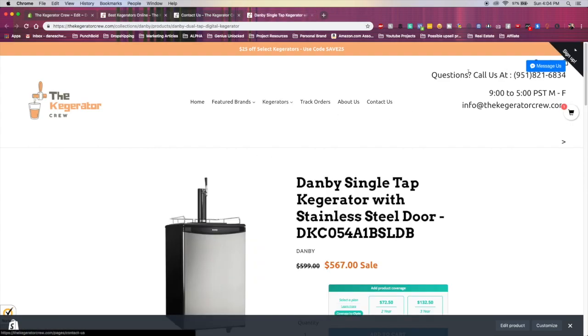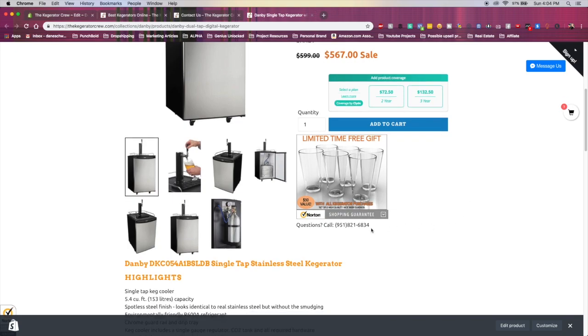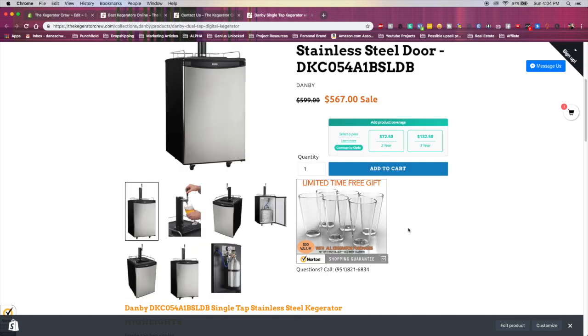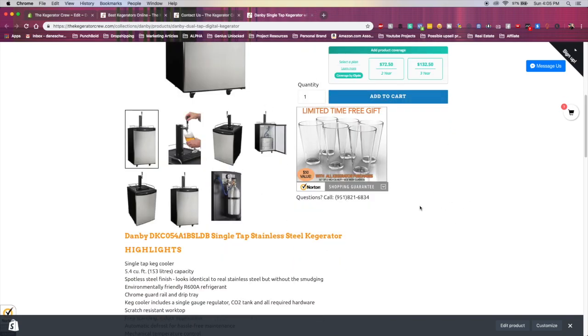On my product page, besides having it up there, I also have our contact information right down here. So say if someone's looking at this kegerator, they want to check it out, they have some questions, besides message us, they also do have a way to give us a quick call. And this one actually is clickable, so if they're on mobile, it will launch the phone call application on their phone. So let me go ahead and show you how to do it.